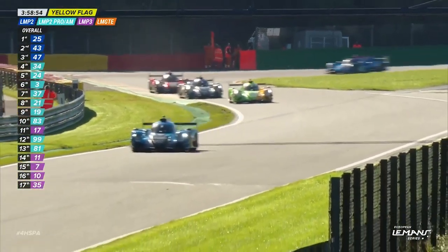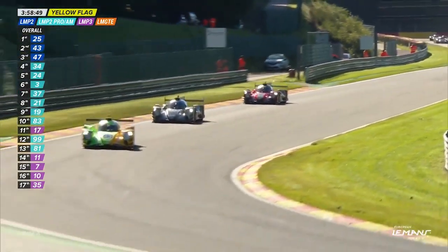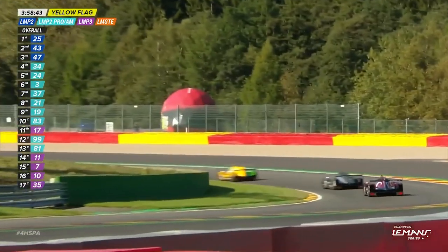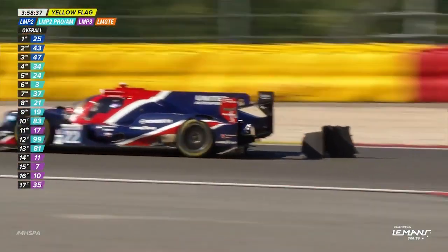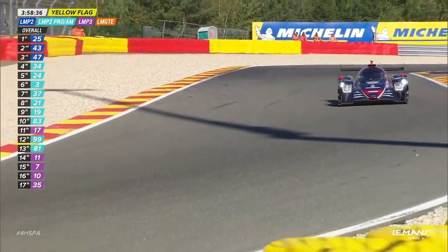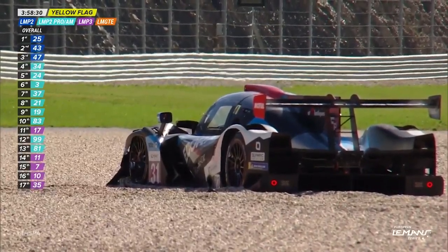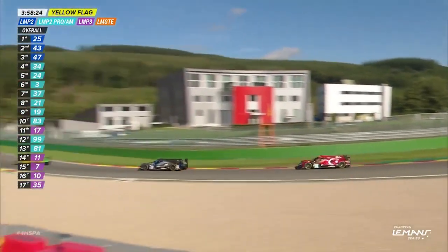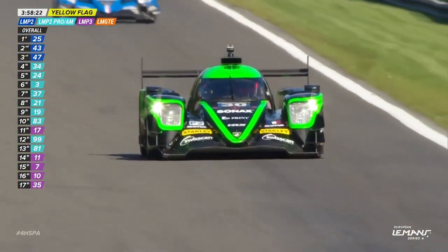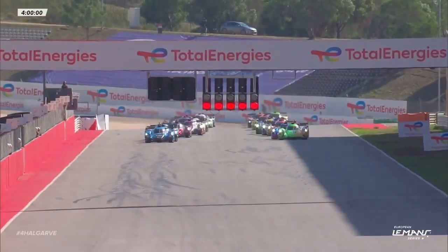I need to find out exactly where Paul Lafargue was at the first corner and whether he was one of the ones locking up. They all seem to be on the driver's right-hand side of the grid, and we talked about cold tyres and cold brakes — the ambient temperature nowhere near as high as it was one round ago in Aragon. Amazingly, Marino Sato is moving again, but there's significant damage to the back of that car — the underfloor. Whether that's as simple as the rear clip, I'm not sure. It's hope for United Autosports. We are under safety car.